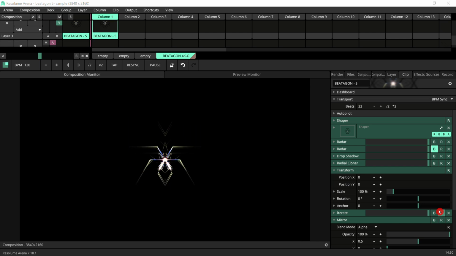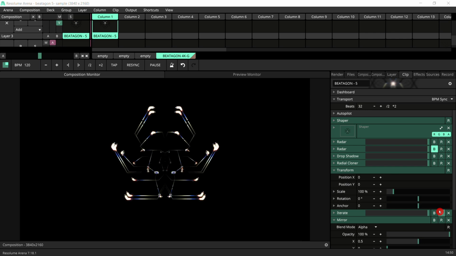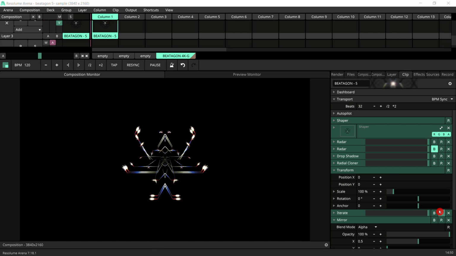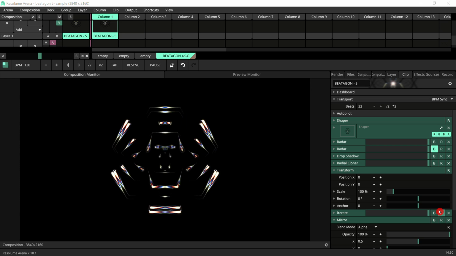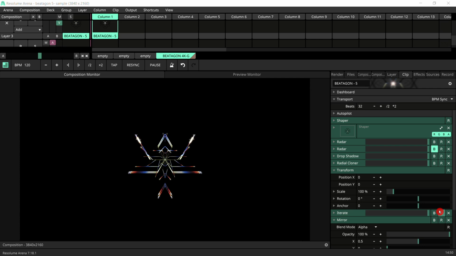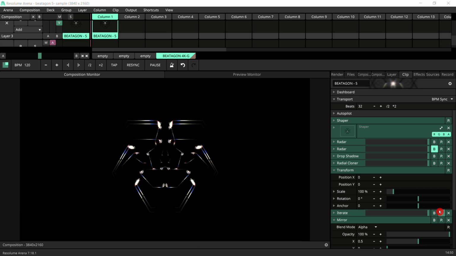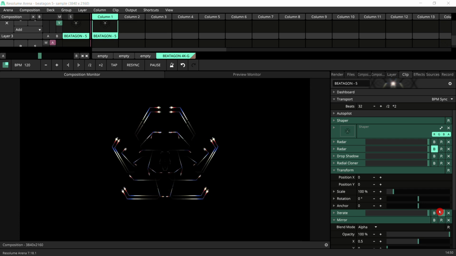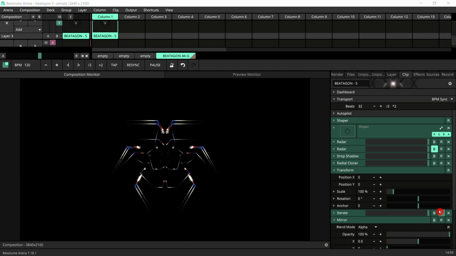As an example, this you see here is generated 100% inside of Resolume using its built-in effects and sources. As it stands, this composition, which has only got this clip, is 215 kilobytes. That's for the whole composition, not just the clip. On the other hand, I've actually rendered this clip in 4K and with an alpha channel. It's 298 megabytes. As you can see, the difference is absolutely huge.